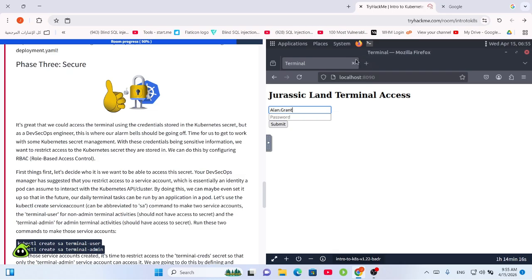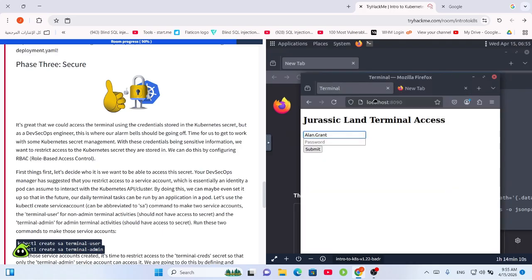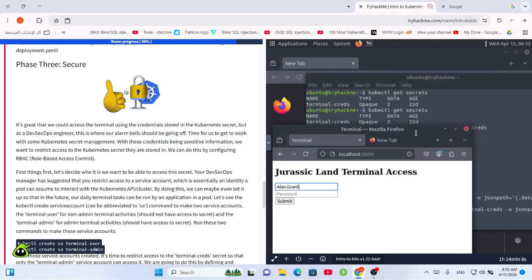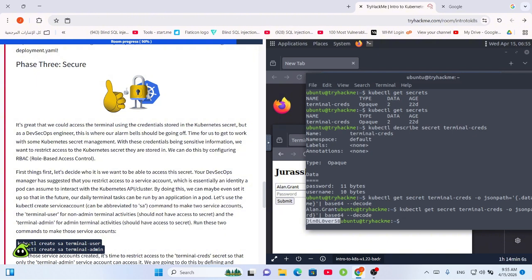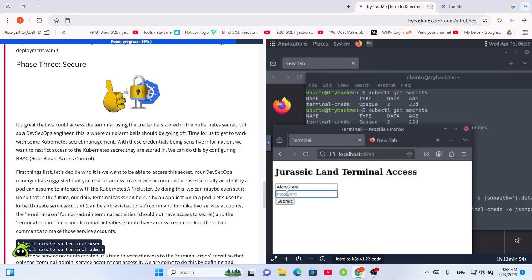And let me open the terminal. The password, is it Dynalover 58? No, copy this one. Submit.